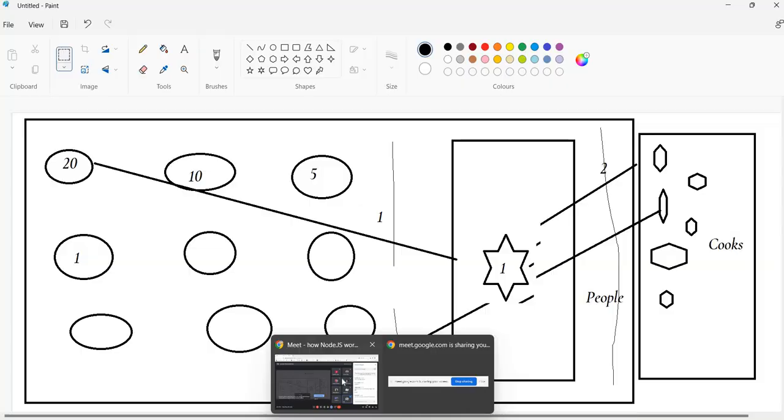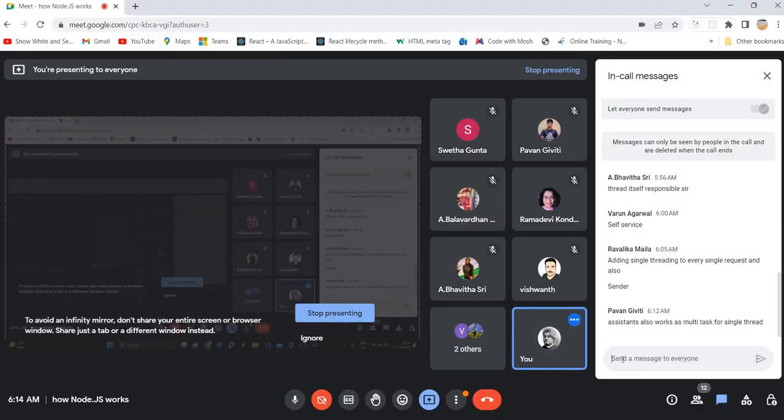Yes, Bala, you said absolutely correct. So just give a simple clap to Bala. That's a simple solution, na? But of course, maybe your other suggestions also definitely matter, valid in a restaurant way. But whatever Bala suggested, it is perfectly the same thing that Node.js is doing. That's what I'm saying. Okay? Just give some appreciation to Bala.